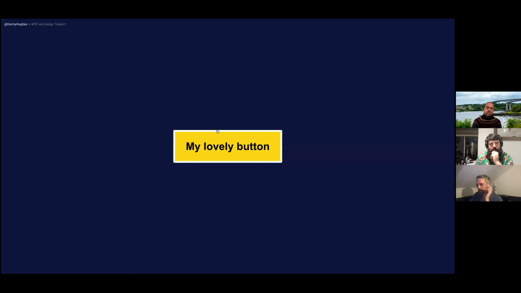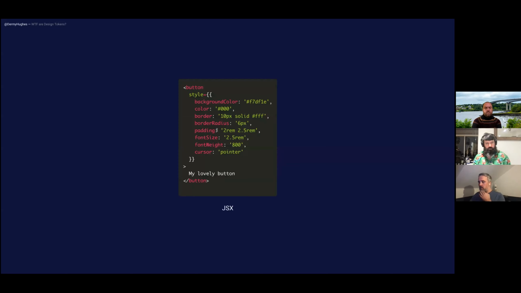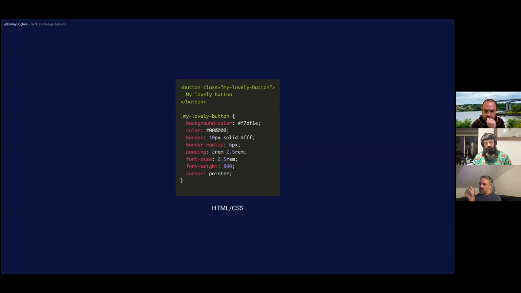These are the lowest levels. If you're familiar with Brad Frost's concept of atomic design, which starts with atoms and molecules and builds up as you build a more complicated application, this is sort of a subatomic level. This is actually how that button is written in JSX. You'd pass in a bunch of CSS styles, but you could also write it more traditionally in HTML and CSS, with your background color, border. That's not even all the elements that make it up, things like font family are being inherited.